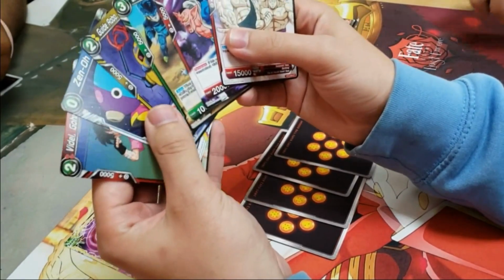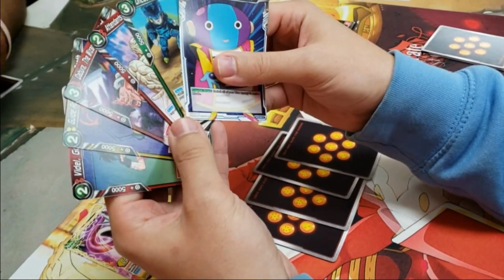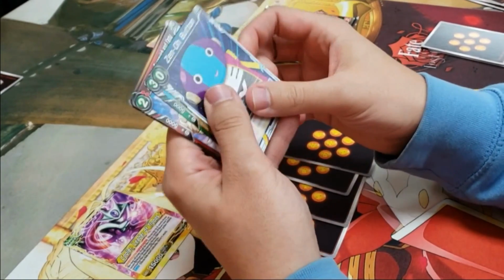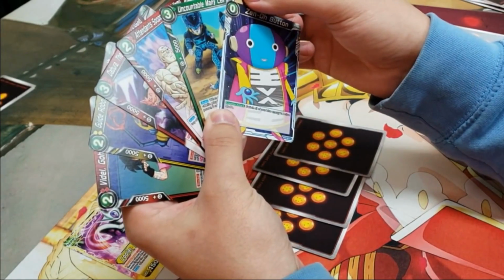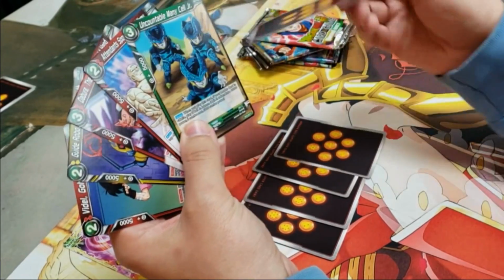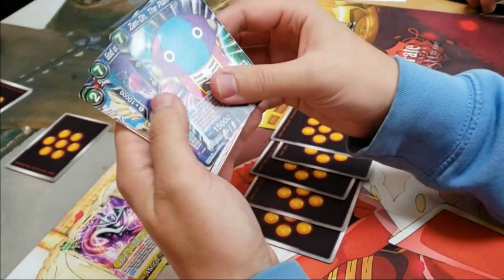Looking at this pack, this is a really weak pack at this point. Obviously, there's the Cell Jr. and then the Zeno button as my playables. The best card in the pack is the Videl. I'm looking at it, and you can see I'm debating between these two. The Videl wouldn't be out of the question here either because of the Tournament of Power packs that are in here. There's a lot of Gohans. So you see I'm hesitating because none of these are really great picks. I end up taking the Zeno button because it might be relevant.